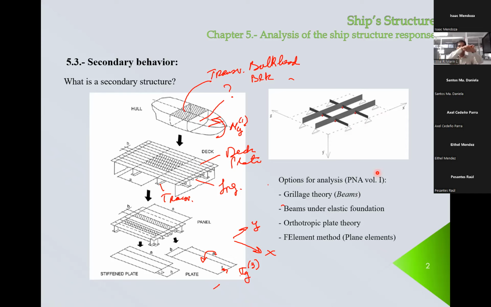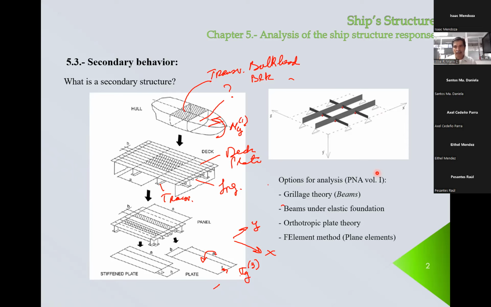Okay, so when you see the plate deform like this, any stiffener will rotate a little bit. So we should include the torsion in the analysis. And in certain cases, it could have some importance. But in general, we could simplify and say, okay, forget about that. We are going to consider only bending, not torsion. Okay? But you have to have that in mind.